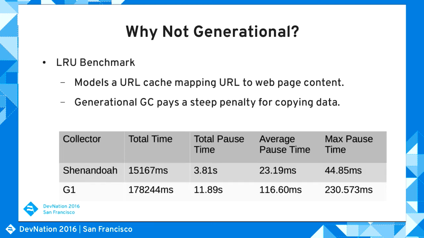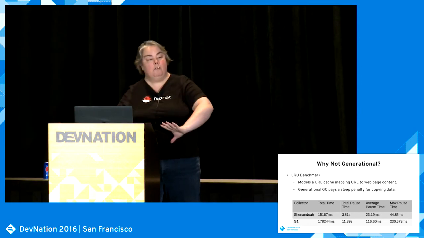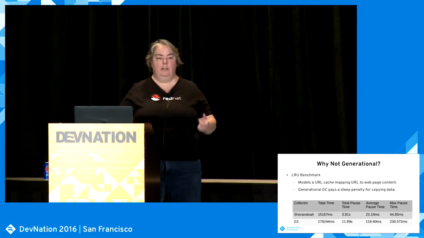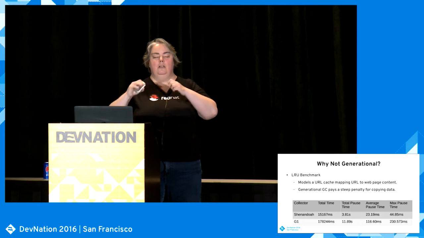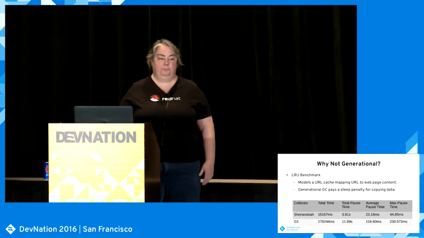In particular, just to be obnoxious, I wrote a benchmark to model a least recently used cache. This is actually a program that a customer was using, and they were getting hurt by the garbage collector. So imagine that you have a hash table that maps a string, a URL, to a huge amount of web content. And what your program does is it gets a new URL, it goes to put it in the hash table, and it wants to take the one that was looked at longest ago, not most frequently, and get rid of that one and put this one in.